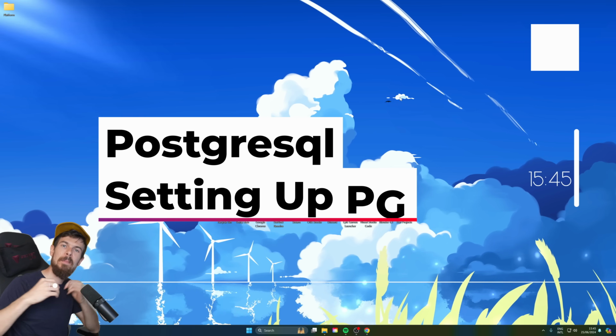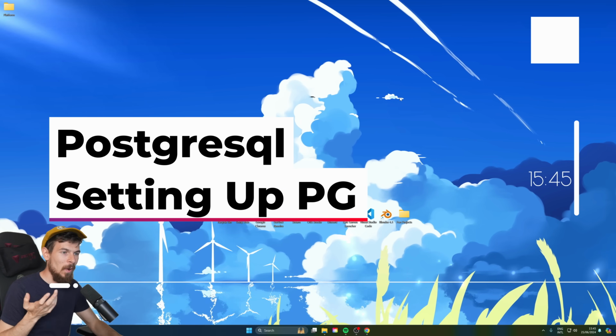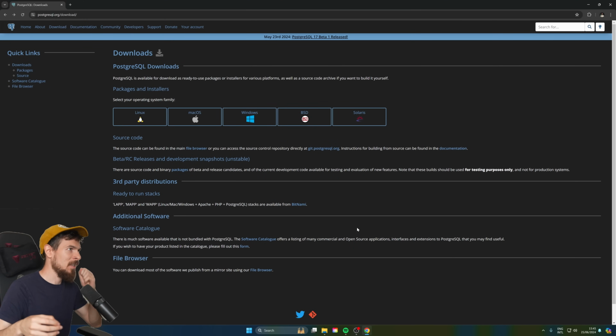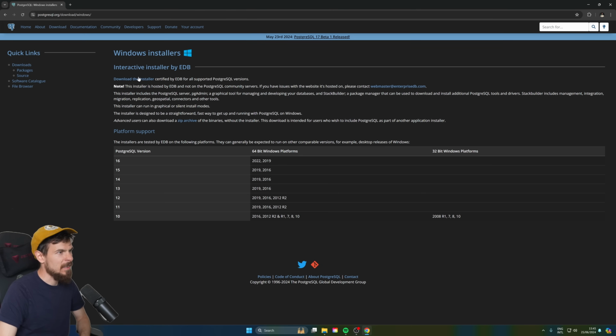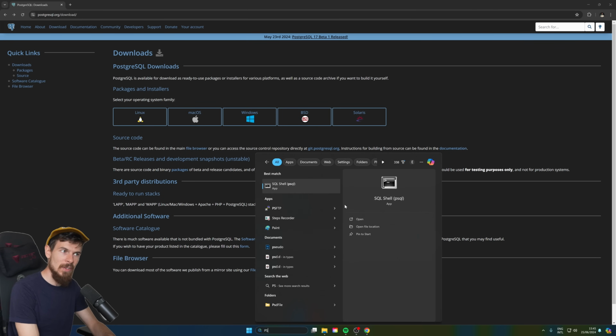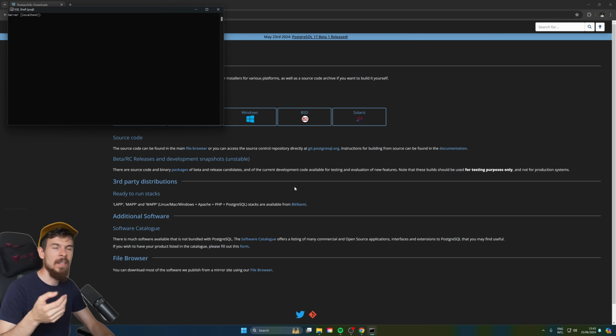Okay, so the first step is to get PostgreSQL installed. So one way you can do that is to head over to postgresql.org/download, and here you can choose your operating system. So if you're on Mac, Windows, they have this installer that you can just go through. And once you go through this, I also recommend getting the latest one, so version 16. And then once you install this, they'll automatically give you this SQL shell here that you can just open up, create a database, and start running SQL commands.